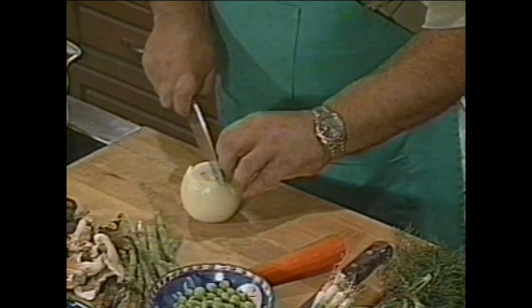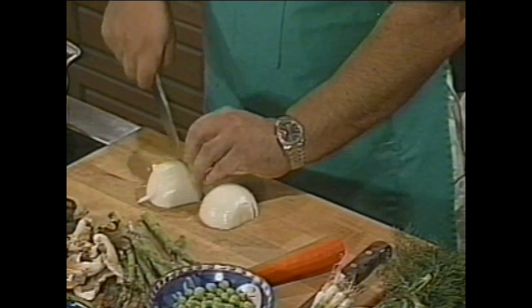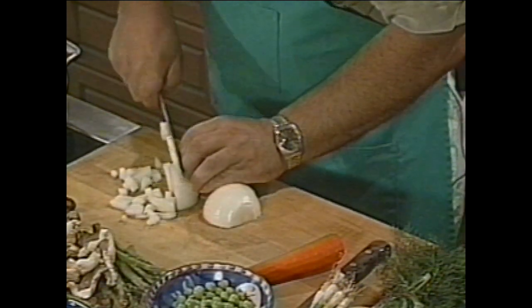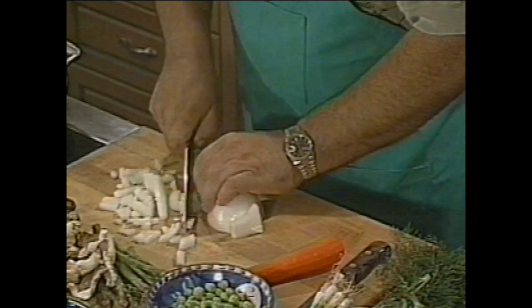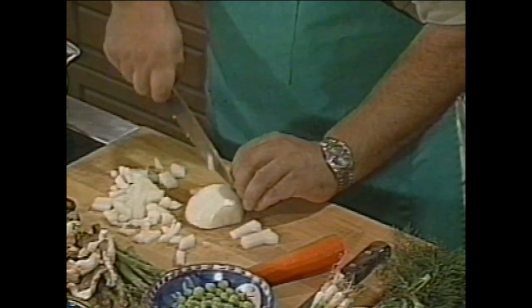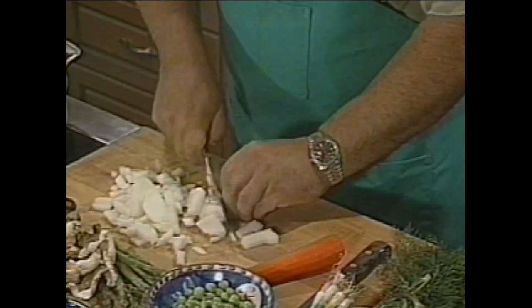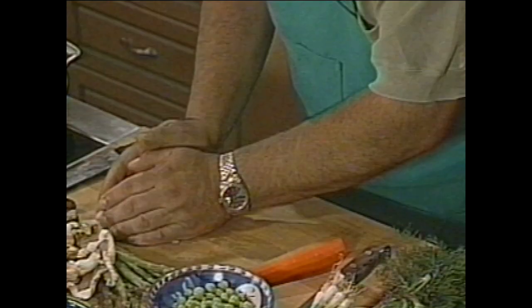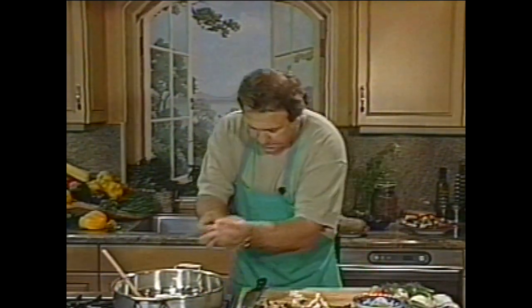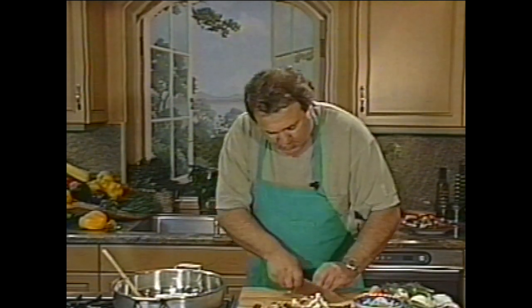Okay. Let's do an onion, and cut it fine. Dice it up. You know, they're making risottos now with everything and anything. It's amazing. It's up to your imagination, really, what you want to use. Okay, we got that. Let's cut some of these mushrooms.